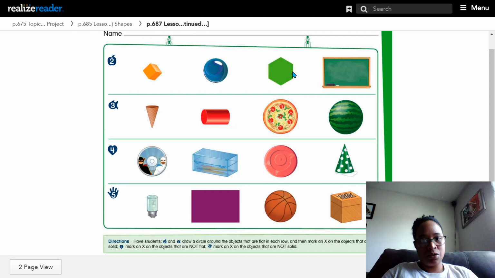All right, so we've got a pizza here. We can tell what shape it looks like. What shape does that look like? A circle. Good. Can we see any other sides to that pizza? Or can we only see one side, this front face? Yes, we can only see one side. So is this a 2D shape or a 3D shape? 2D. It's a 2D flat shape because we can only see one side of it.